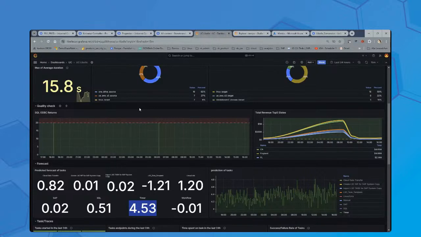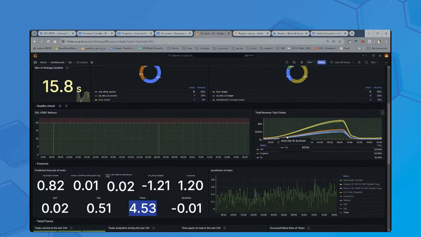The two quality checks I'm doing here: first, whether the number of returned rows is 20, because I want to know if I get a file from all 20 regions. If one is missing, or I get even more files, then something is wrong and an alert will be triggered.